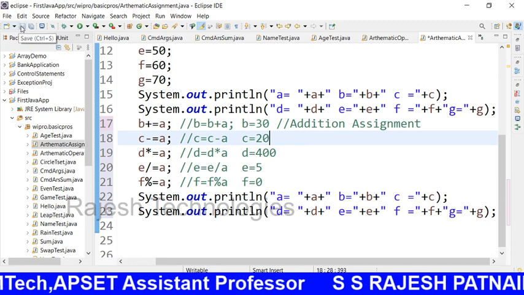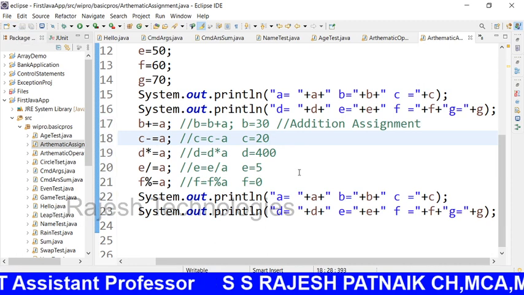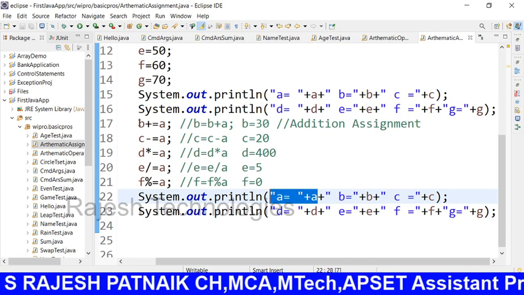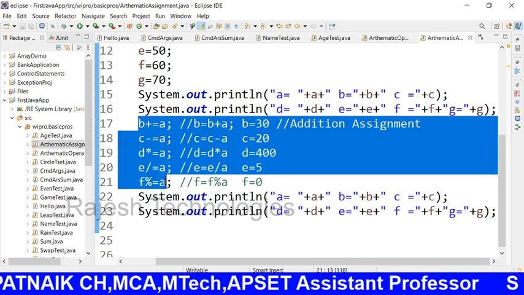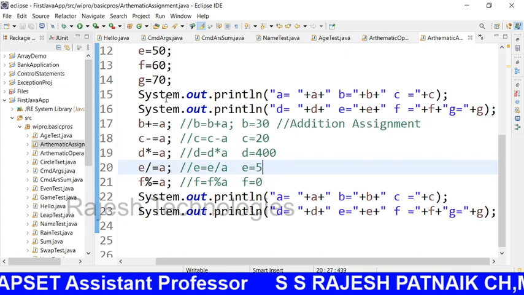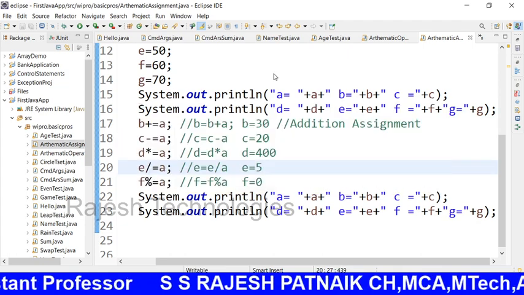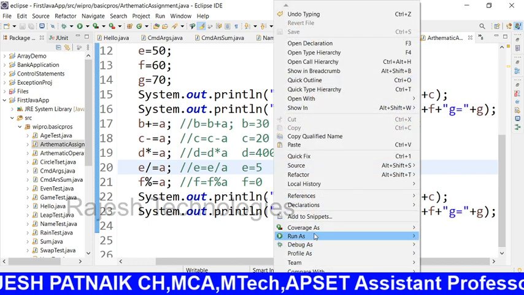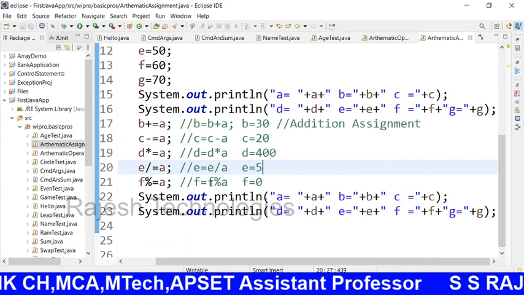Please save it and let me execute the program. A value is not going to change, that is 10 only. We changed B, C, D, E, F only. G value is also not changed in this particular program. G value stays 70. So let me right click on my window and run Java application.